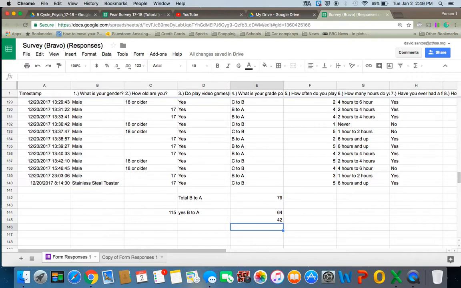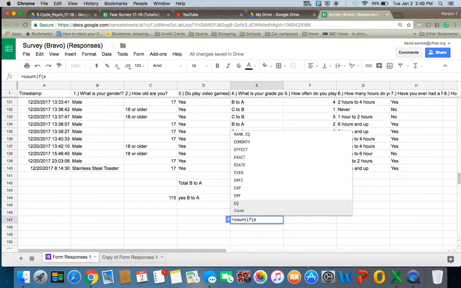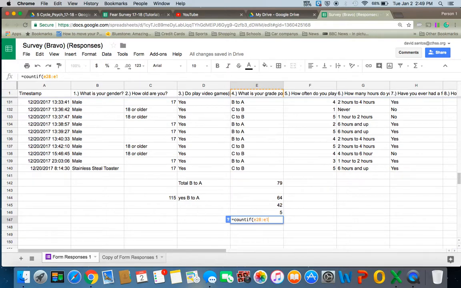All right, so I'll just do this really quick. Equals COUNTIF E28 to E140, quotes. And then we're doing D to C. And that 5 said they were D to C students. That's a bold-faced lie. And then equals COUNTIF E28 to E140, comma, quotes, and then we're going to have F to D, and 2. Okay, and then we can label it properly over here.